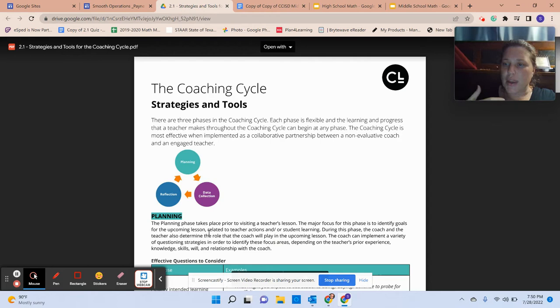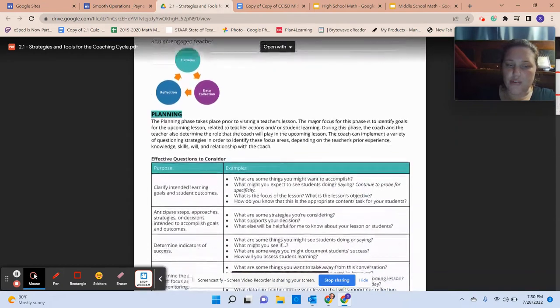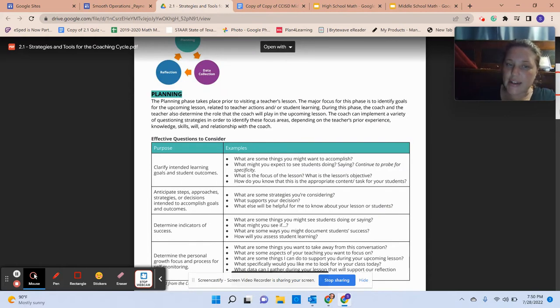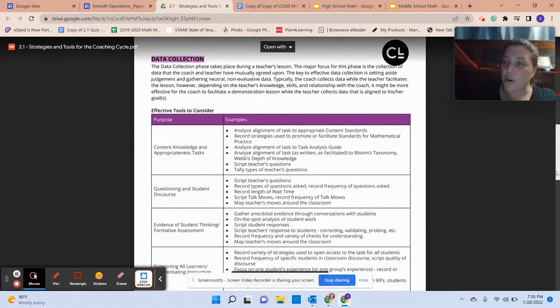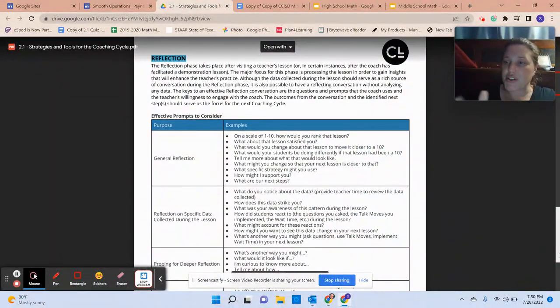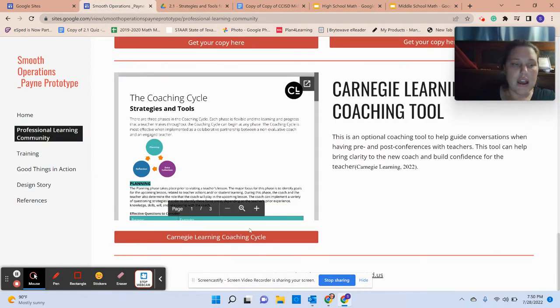Another thing that's featured here is the coaching cycle. We want to make sure that not only are we doing PLC so the teachers can learn, we want to see evidence of their learning and their best practices in class. There's a pre conference, like a planning session. There's data collection where principals, coaches, and administrators walk through and collect physical evidence of that data. And then there's a reflection piece so that you can discuss with the teacher what went right and what they feel their new goals are going to be, because our ultimate goal is that we're creating learning communities.